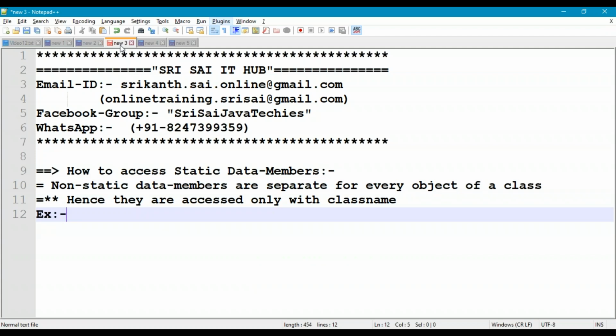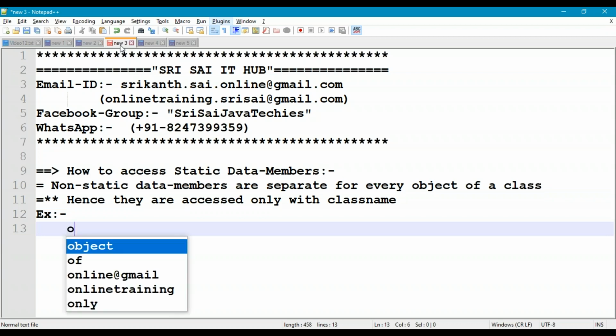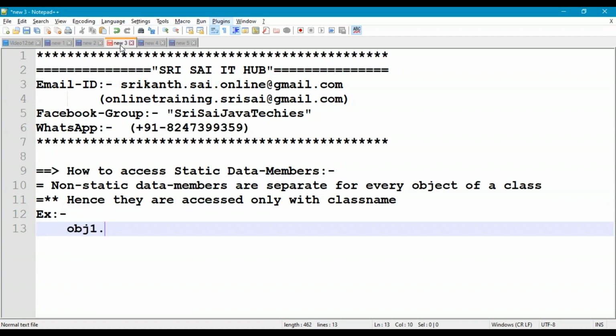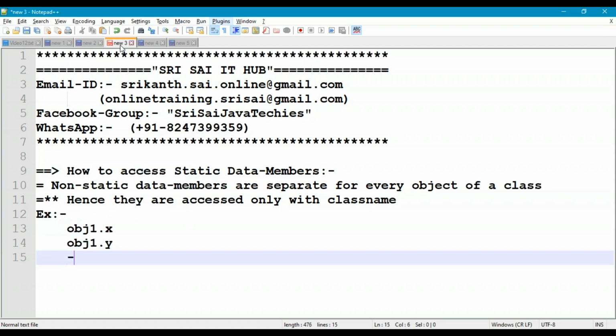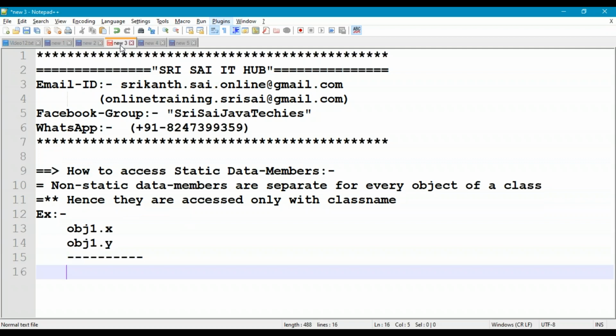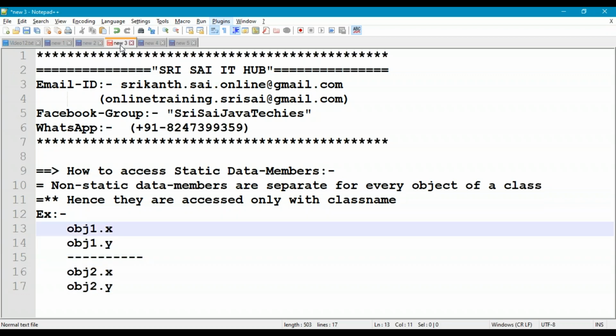For the previous example we can access x and y of class A using only the object: object.x, object.y, or if you have another object, obj2.x, obj2.y. These are separate for every object of a class, meaning separate memory is allocated.